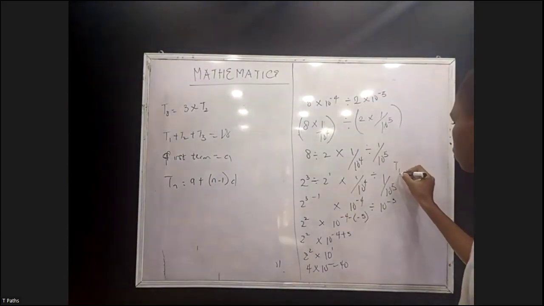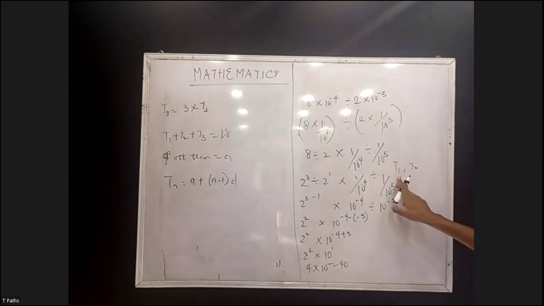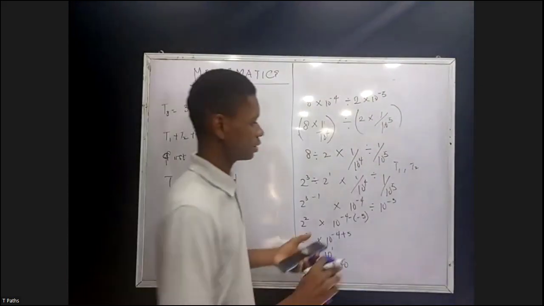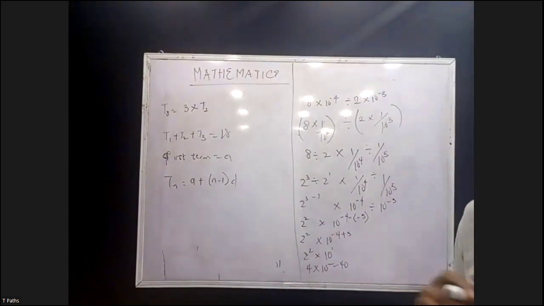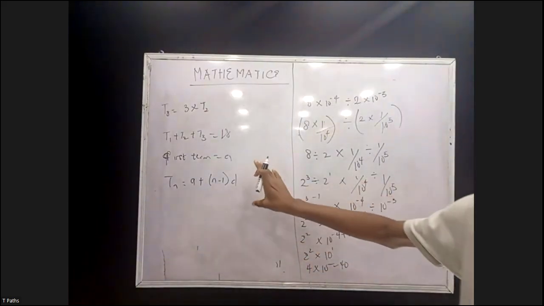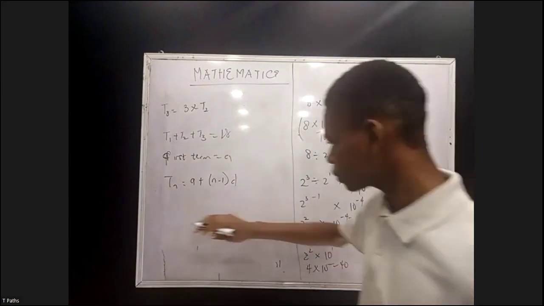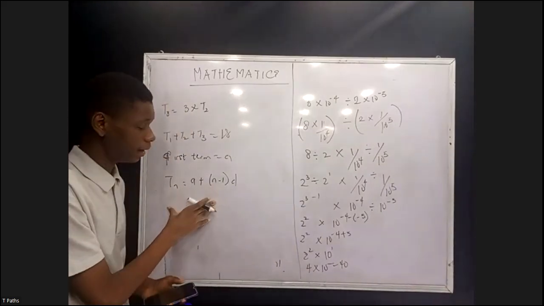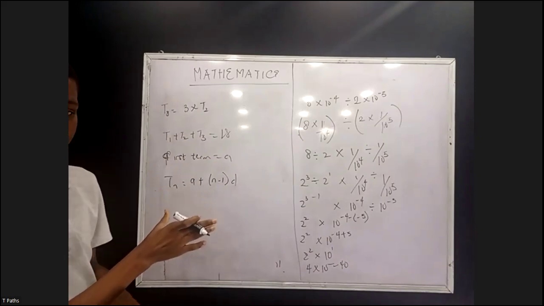Let me say I have T1 and T2. We want to find the difference between these terms, so I subtract T1 from T2. Common difference is always constant. That's why it's a sequence. If I subtract T2 from T3, it's simply the difference between consecutive terms. That's what common difference is. I hope you guys are with me. So I have this as the formula for calculating the terms of an arithmetic progression.